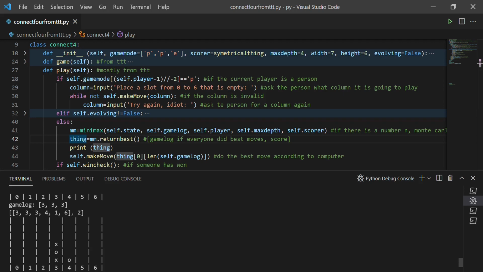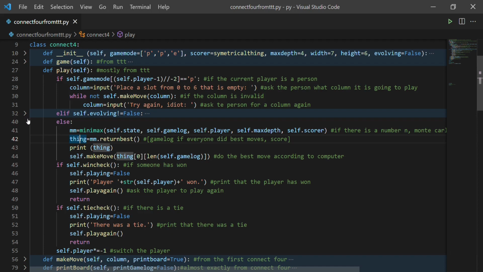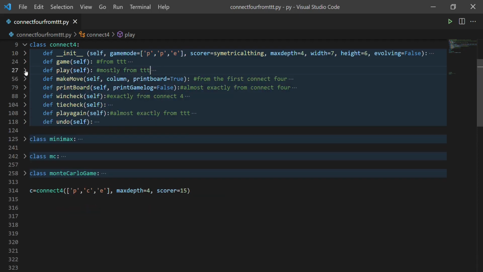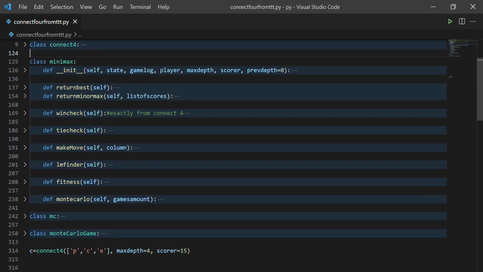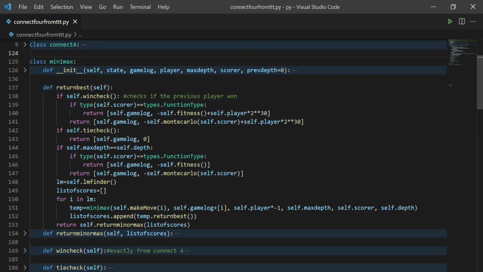It's the predicted game log and also the score. And that's basically it for the Connect 4 class. Basically, what the Connect 4 class does is it's where the actual game happens and the actual AI happens in here. I also won't go into too much depth with the Minimax class, because it's pretty similar to the Minimax for the tic-tac-toe, but I guess I'll go over most of the differences.